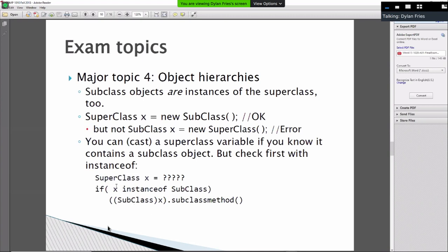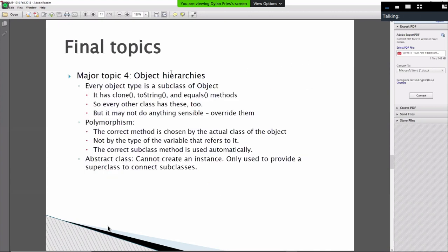You should know final variables and how to use instanceof. That's a bit more straightforward. The clone, toString, and equals methods in Object, you should know how they work, and know how to overwrite them, or override them. You should know how to override them while maintaining the behavior. So especially like toString, if I say, hey, get the toString, but also print the toString of the parent, you should know how to use super to do that.